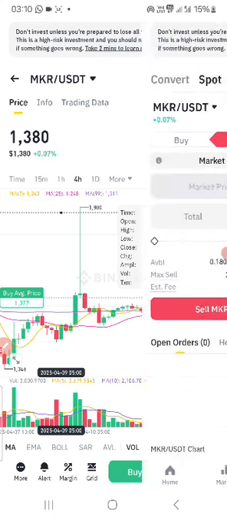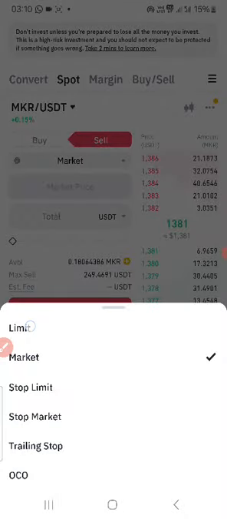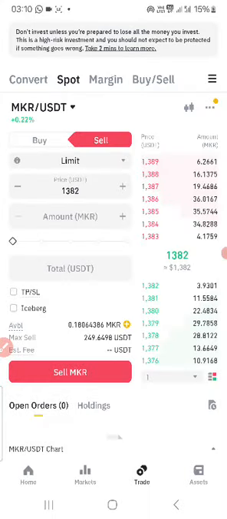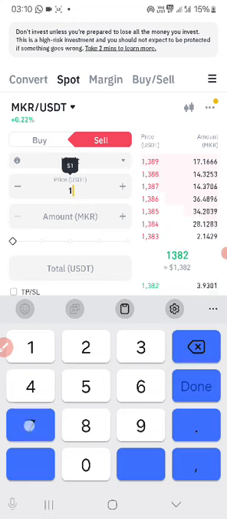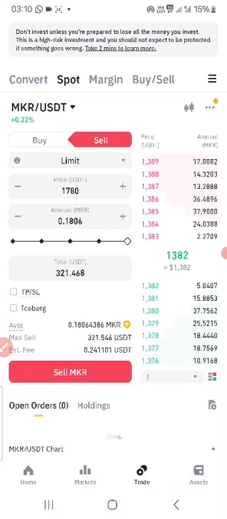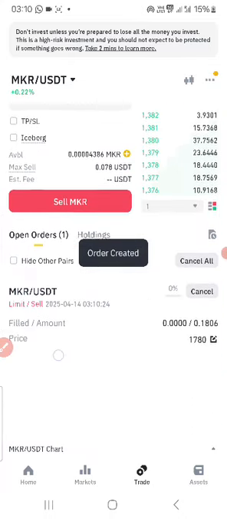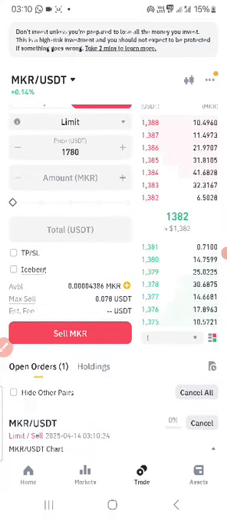So I'll click on sell, put sell limits, 1780 as my sell limit. So that's the price where I want to sell everything. Click on sell. So you see here, you see the limit sell here. So that's how I set my take profits.